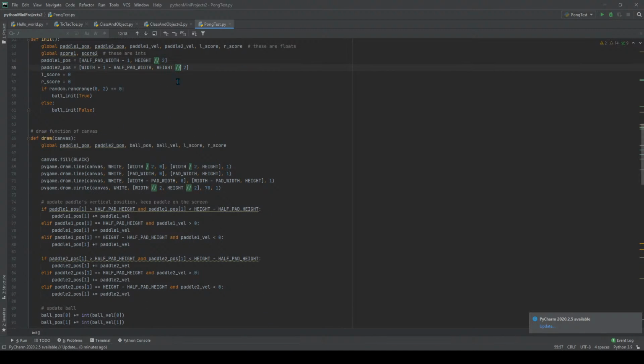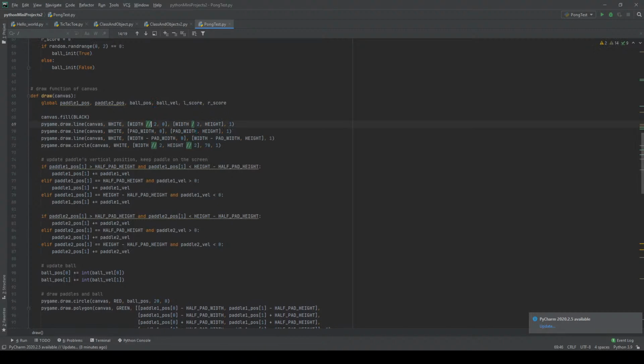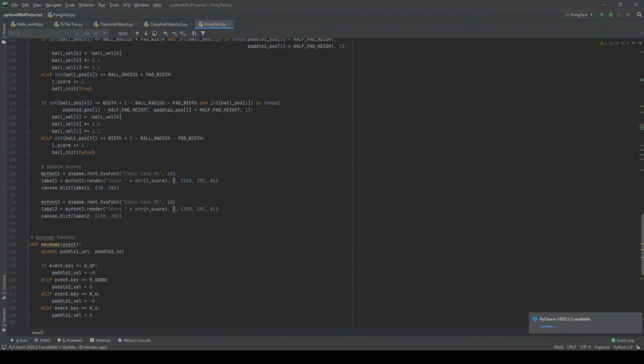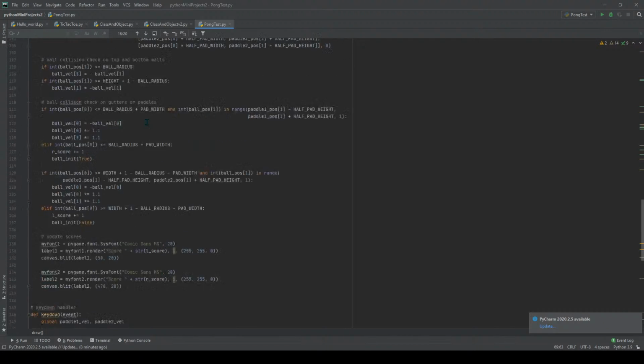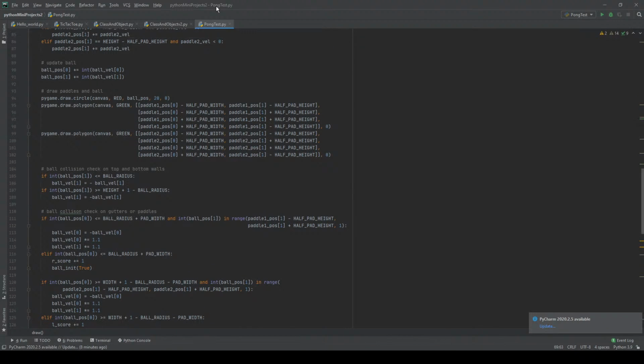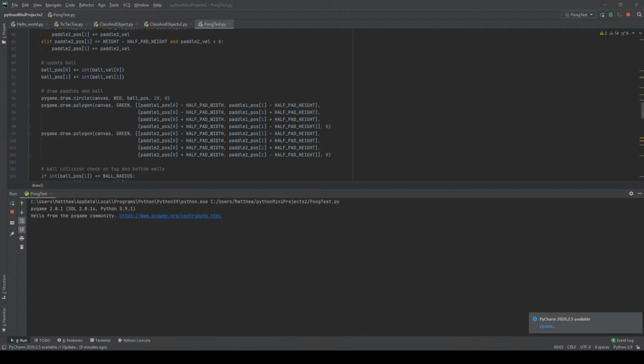And after doing this, we can now go ahead and be comfortable with the fact that we know exactly what is happening. So it seems like we caught all the slashes, and obviously it will give us an error if we don't. So we can run the program again, and we can check, alright, the ball now does run, and the game is running perfectly fine, right? So say someone scores, and we can see that the score becomes 0 to 1. So this is a working package over here.